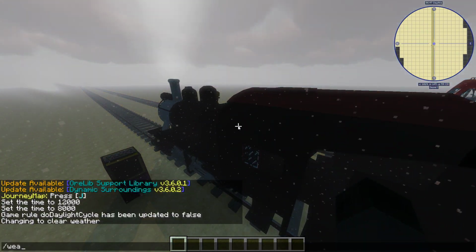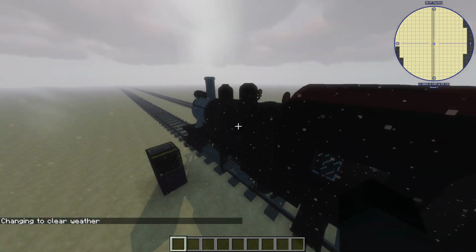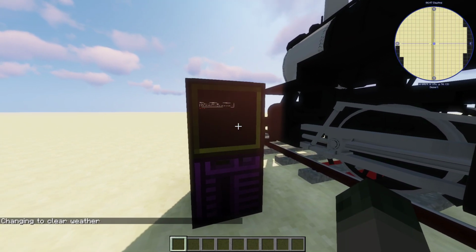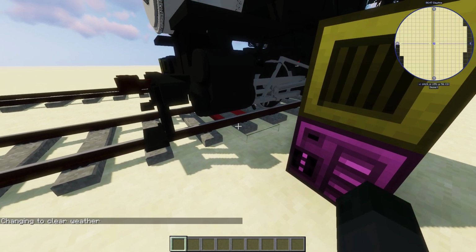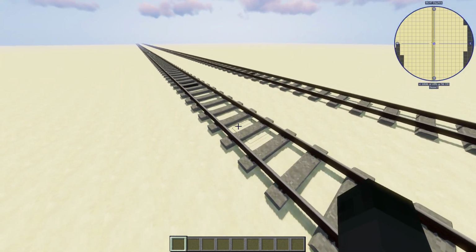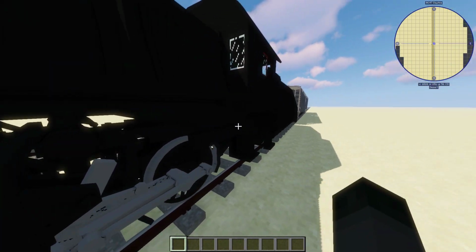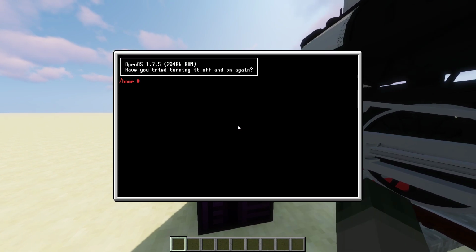Let me just clear the weather real quick. And I have a little example here to show you what's going on. So this computer is linked up to a detector augment underneath the train, and that detector serves to help determine information about the entire consist. So let's see. First of all, we have a tagger function or program that'll essentially allow you to set and read the tag. But first, I want to show you all the functionality that the detector exposes, and we'll do that by going into Lua.